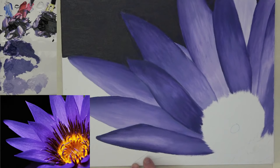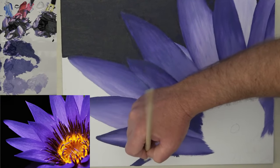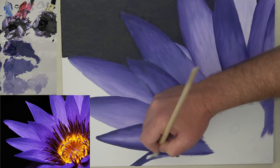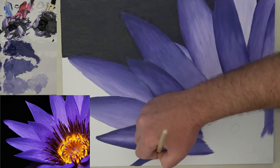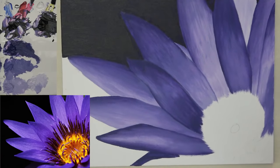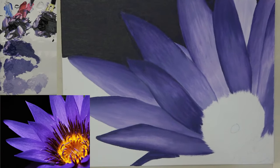Okay, now we've got this one little guy over here. He's really, really dark, so I'm just going to use the darkest color. Pop him in. There like that. Right, so now we're at a point where I think we need to stop with these petals because these guys here are in front of those guys over there. So we'll definitely have to stop there first.